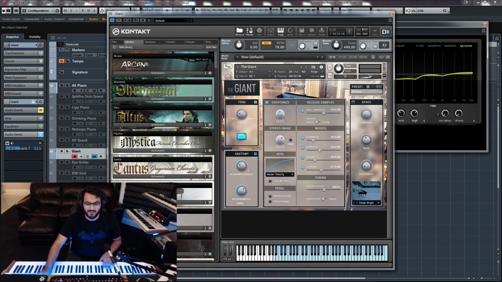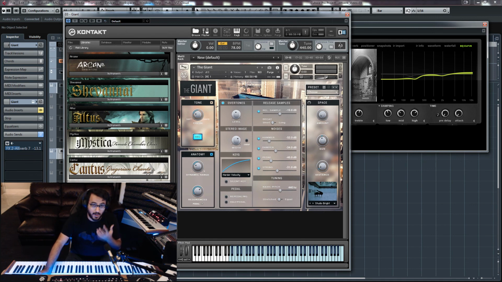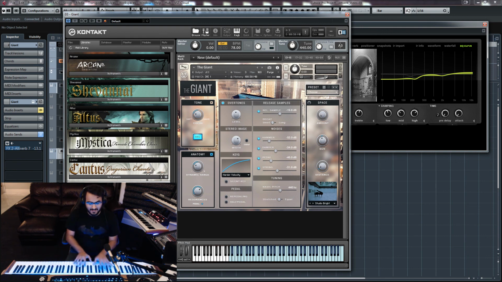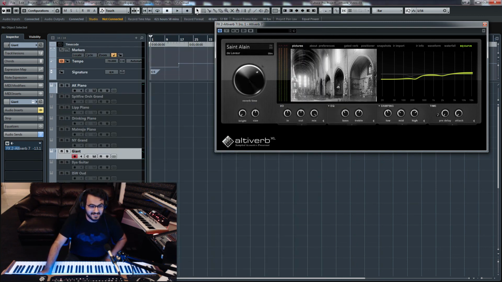I also love the Giant for the resonance that you can really turn all the way up. So yeah, and as you can see, I've got a lot of control here. I've engaged the damping, I've engaged the EQ, and can even engage the brightness if you want. There's a lot that can be done there. So yes, that's the reverb with the Giant.